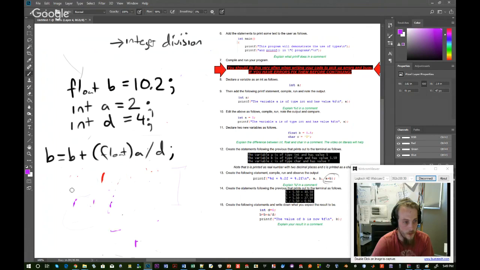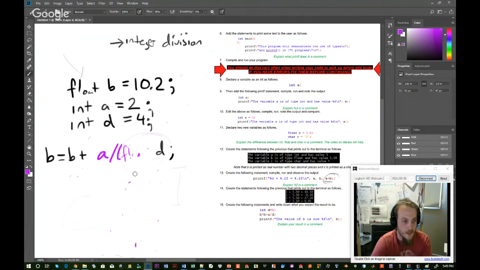Okay. Now, the other way that we could have done this is put the float on the denominator, sorry. So we've got float there, float here. And this would work just as well because the D would be promoted to a float, and we have at least one float in the division.